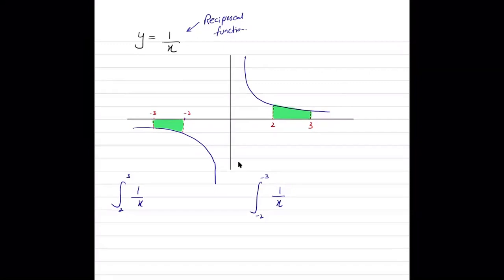Okay. So if I integrate 1 upon x function from 2 to 3, I'm going to get this area. If I integrate 1 upon x from -2 to -3, I'm going to get this area. The areas are going to be equal in value. Like in terms of magnitude, the areas are going to be the same. It's just that when I'm going to integrate this part and apply the limits from -2 to -3, the answer of this is going to be a negative value. But I know that the area is not negative. It's just that the answer to this is going to be a negative value. So if I multiply the answer of this, since I know that this answer is negative, with the negative sign, it's going to be positive, and the area is going to be equal to this area.